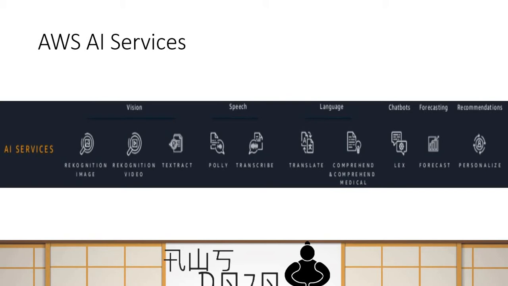And you don't need to follow a typical machine learning practice, where you have to have a large set of data to train your model and then test it and then deploy it. All those things you don't need to do, because all the testing and training has been done by AWS. Here the services are simply deployed as an API, and all you have to do is use the language of your choice, make API calls to these services and use them. And out of these services, we are going to discuss Transcribe today.